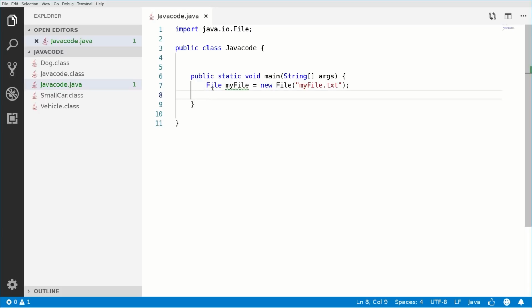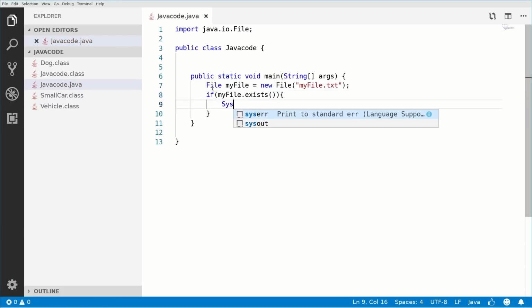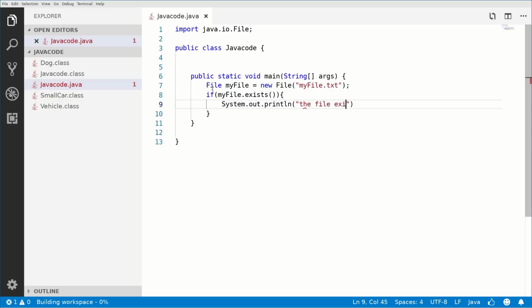So here we can read a file, write a file, delete a file, rename a file, do many things here, okay? So what we can do here is, first of all, check if the file exists or not. So we're going to say if myFile.exists, okay, if it exists, we will print System.out.println, and I will print "the file exists", right?